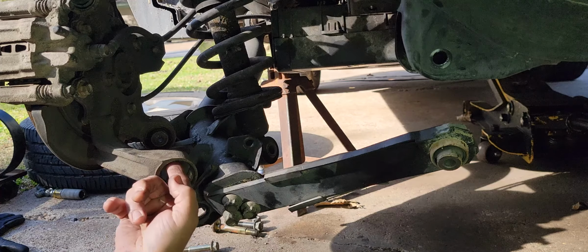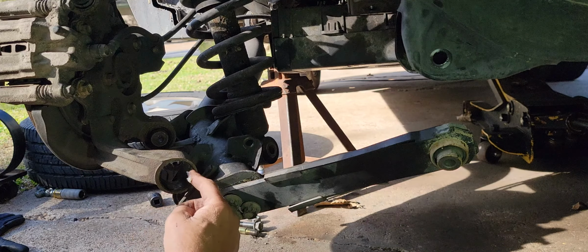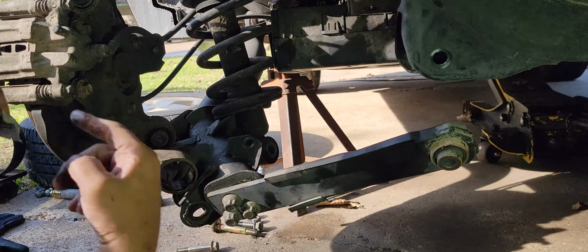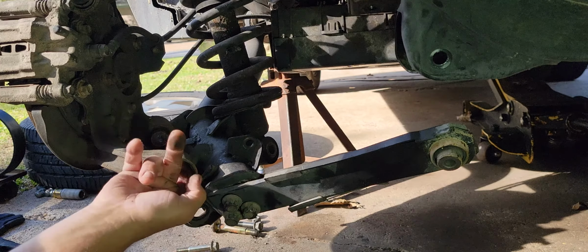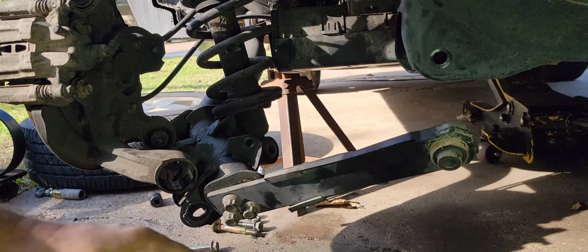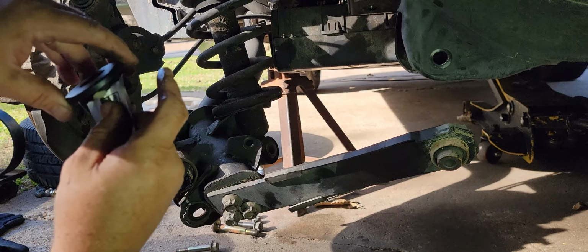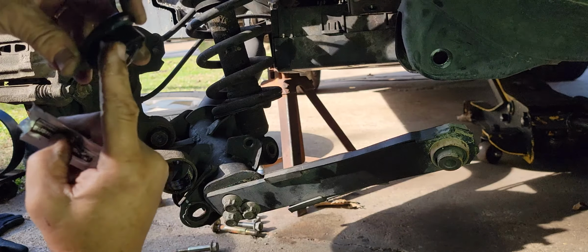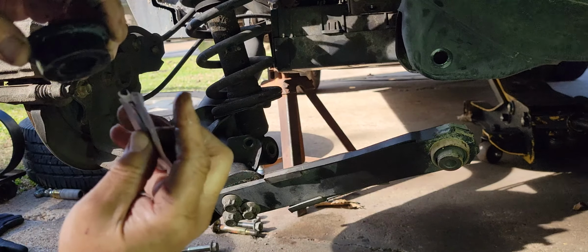These bushings didn't come with much instructions. I don't appreciate it at all. They don't tell you how to get the old one out. They don't tell you how to put the new one in. They don't tell you nothing. So I'm just kind of going by previous polyurethane bushing install methods here. May not be the perfect method, but from my experience, these type of polyurethane bushings need lube everywhere.